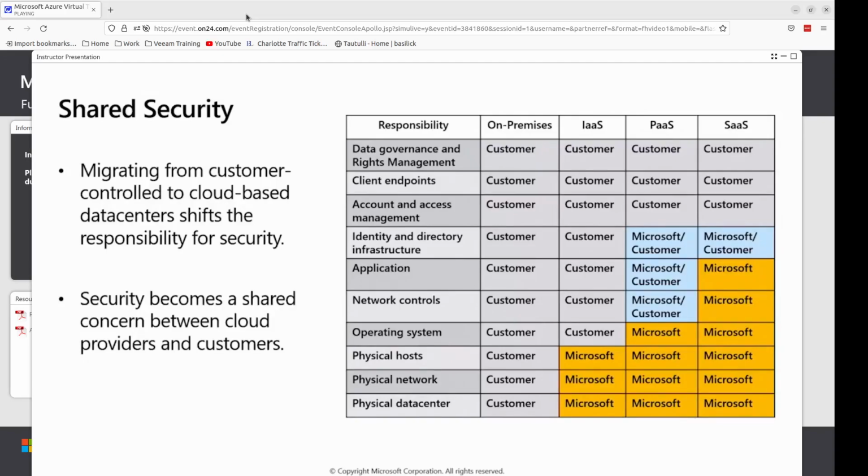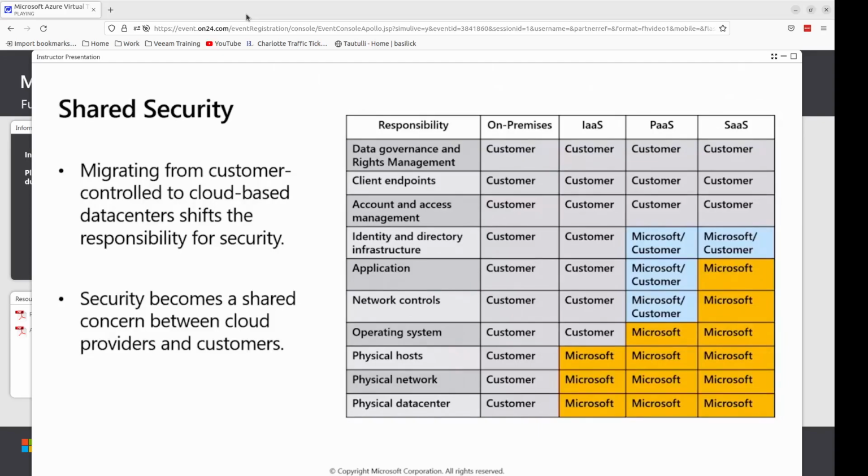Now, in your on-premises data center, you are responsible for everything from the physical data center all the way up to the data and governance. When you start to look at IaaS, PaaS, and SaaS, specifically starting with infrastructure as a service, that's where you are leveraging the lowest level of service, and you're just asking Azure to create virtual machines and virtual networks.